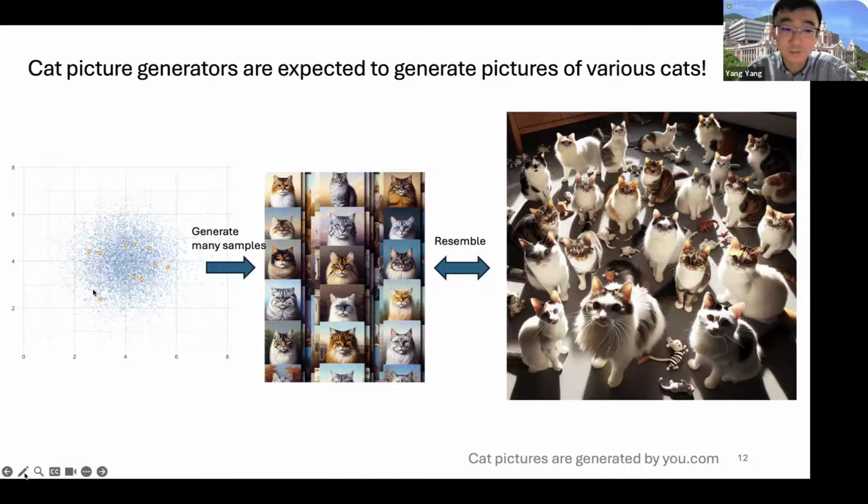But with a low probability point, like on the edge, the cat may look like a cat, but also look like a dog, so to say, because it's low probability. Maybe somewhere in the world there is a cat that looks like a dog.